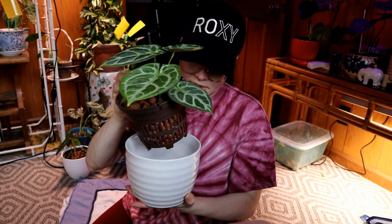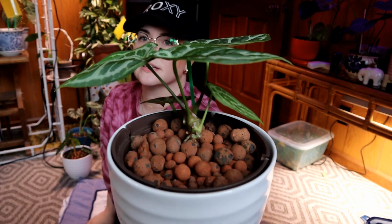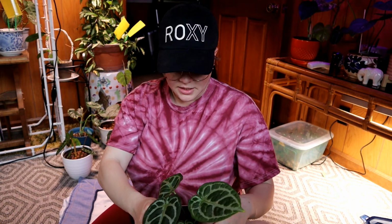This one probably needs some water. It is kind of leaned to the side. I wish I would have got it in the LECA better. I feel like I need to add some more LECA on top. It should be deeper up in there. Yeah, I might have to repot this thing. It is really dirty. The leaves need to be washed off, but overall, it's really happy and doing good.